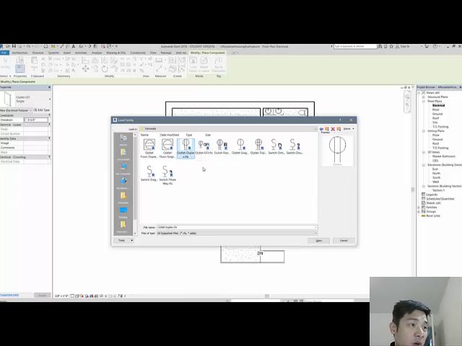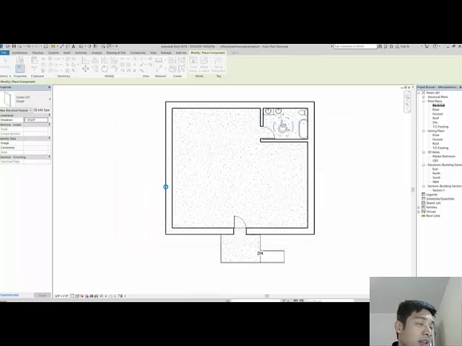If you hold down control, you can load up a few different things. You want your GFI, the ground fault interrupter. That's for kitchens, bathrooms, things like that. Anything around water, exterior outlets. And then I'll have a single outlet for a few options. You might want the range, for example. For switches, there's a dimmer switch here, double switch, and a single switch. All right, I'll go ahead and hit open. Some of them were already in there, so that's fine.